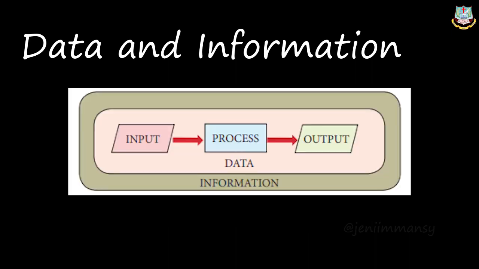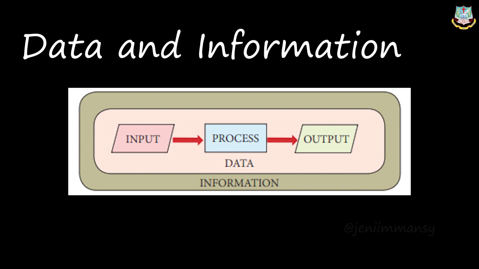Okay, data is defined as the unprocessed collection of raw facts. Data, that means unprocessed, the raw fact which is not at all processed, the collection of the raw fact which is useful for communication, interpretation and processing. The raw fact which is used for communication, interpretation and processing is known as data.